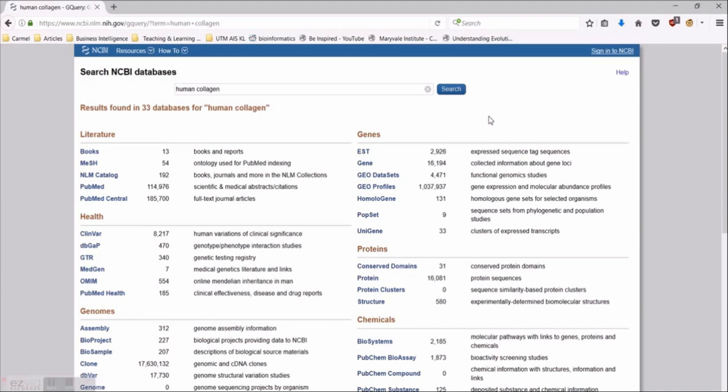In this case, the gene database contains 16,194 hits on the keyword search human collagen. So let's press and follow the link.